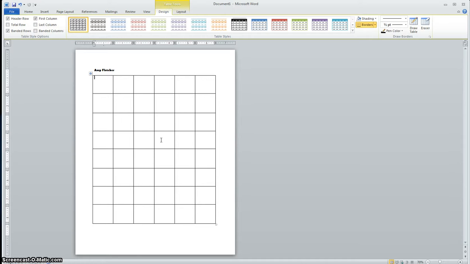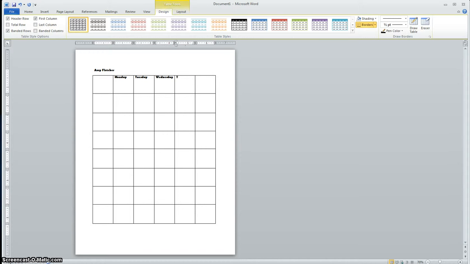We resized it. We want to now skip the first box and then add in these next boxes: Monday, Tuesday, Wednesday, Thursday, Friday. So click over in the box you want it in, capitalize it, and type in Monday. Capitalize and type in Tuesday. We do need to spell that right.